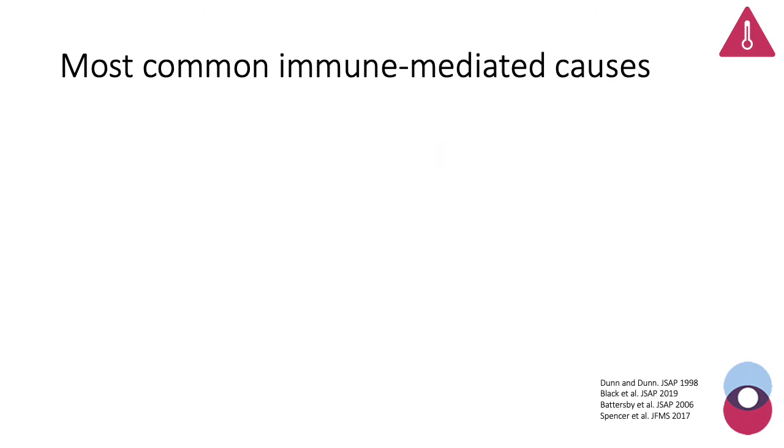Then moving on to the most common immune-mediated causes, and in dogs, the median age was 3.8, so kind of adult dogs. There's a question mark whether females are overrepresented, and that depends a little bit on the paper that you look at. In human beings, females are more likely to develop autoimmune disease. And bearing in mind that quite a few of the studies are published out of countries where spaying is very common, maybe that plays a role in the canine population.